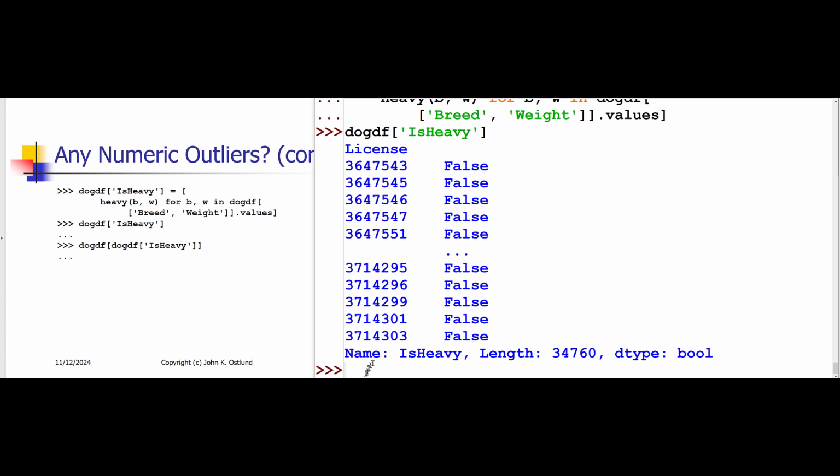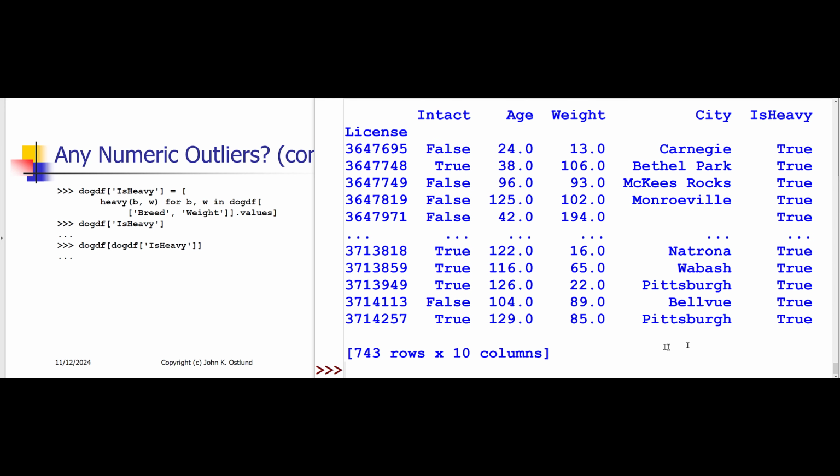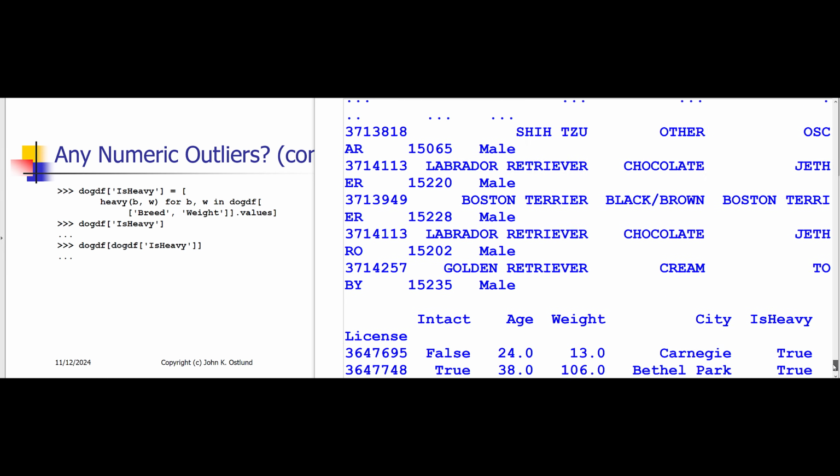Most of the dogs are not heavy, but if we ask for dog DF sub, using dog DF sub is heavy as our Boolean index, we see that yes, we do have 743 heavy dogs, or at least potentially heavy dogs.